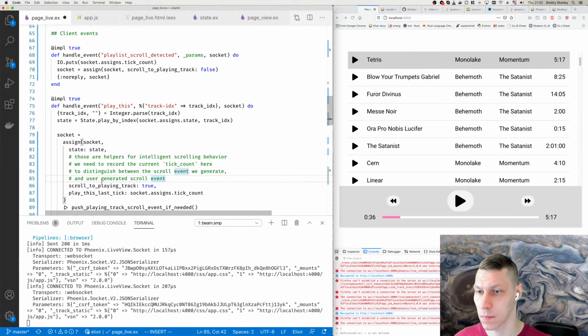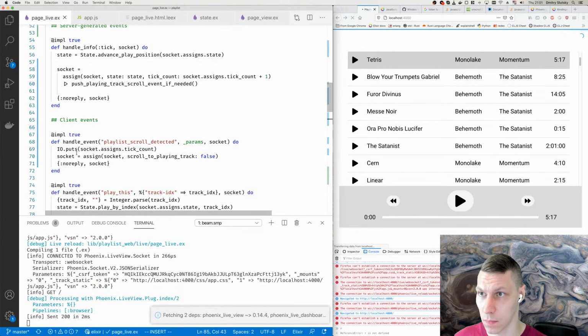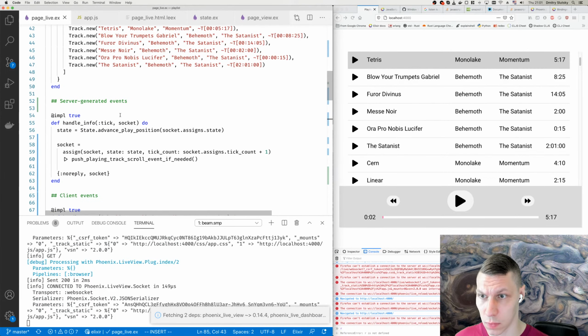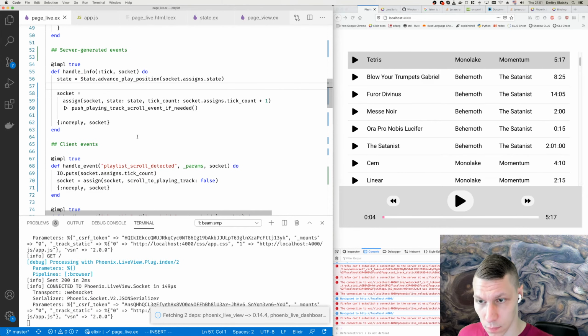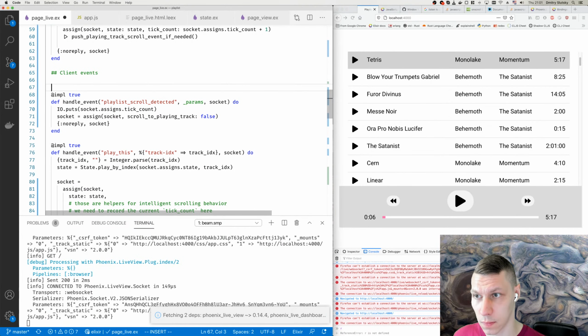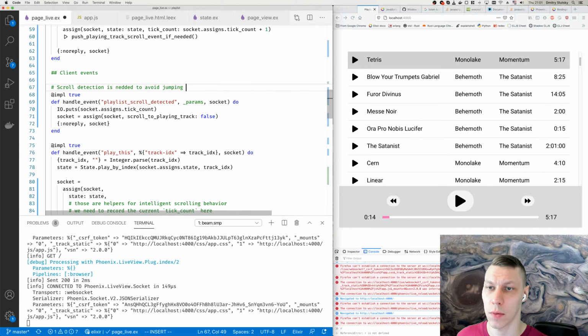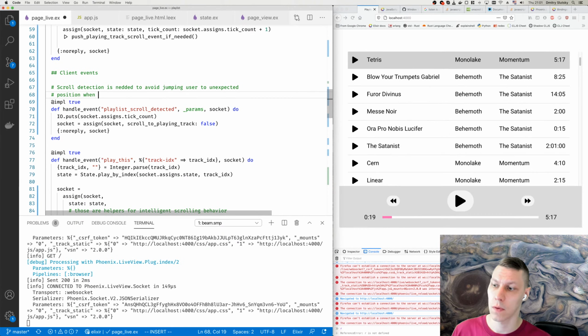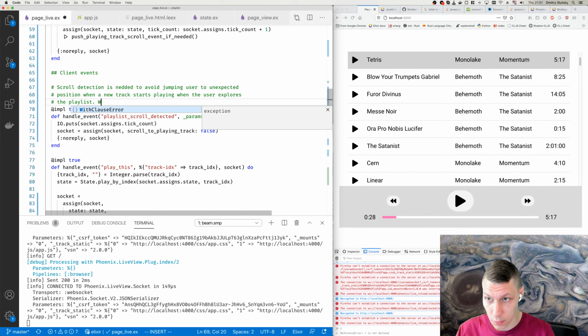Okay. So now, jumping the user to unexpected positions when a new track starts playing, when the user explores the playlist.